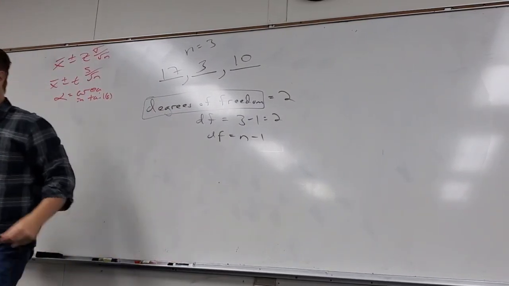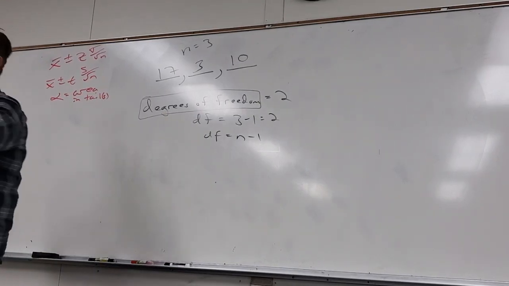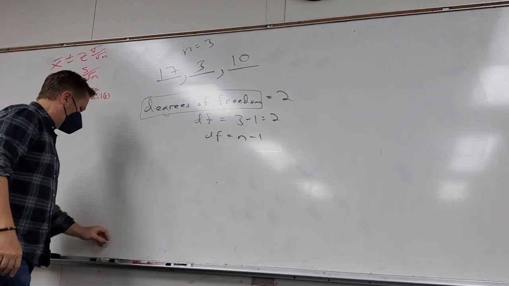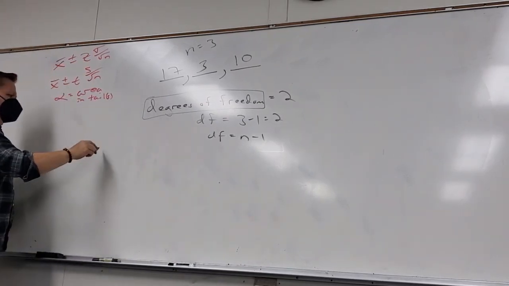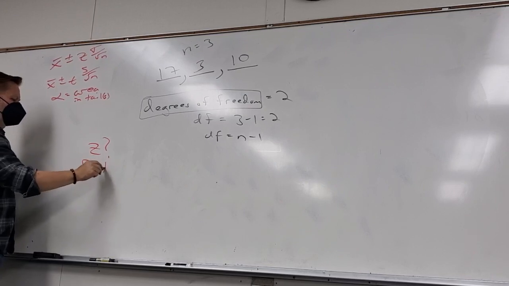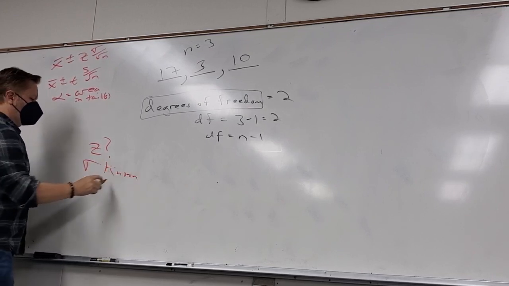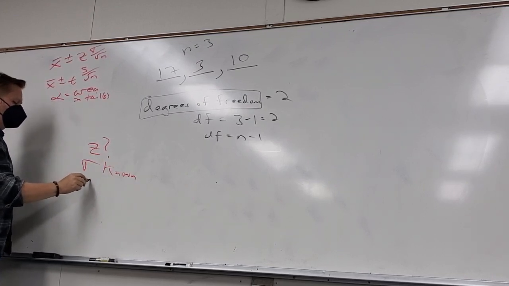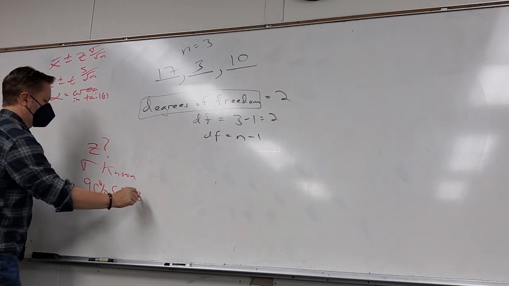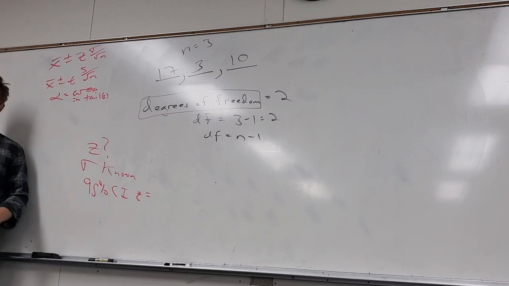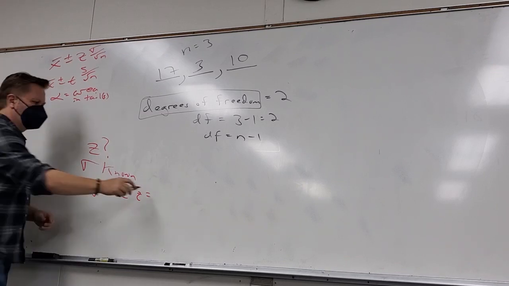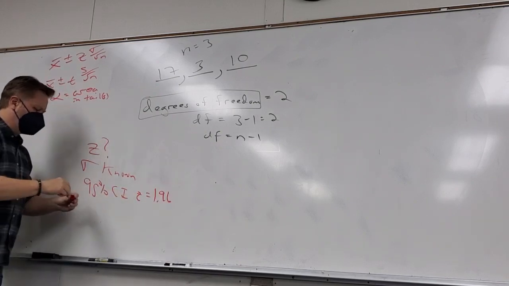So, let me give you this. Oh, before I give you this, let's do one thing. Can somebody please look up for me, if I was using a z-score, meaning I know sigma, what is the z-score for 95% confidence? 1.96, I love it. Okay. Let's keep that in mind.